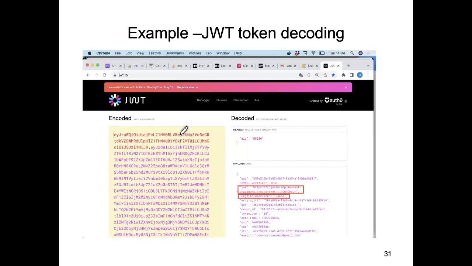All I'm showing you on this screen here is that there's an online website that you can use called the JWT.io website. And it's just a nice tool, I suppose. What it allows you to do is if you paste in a JWT token on the left, you may have come across this website before, then it will decode it and show you what information the token contains.